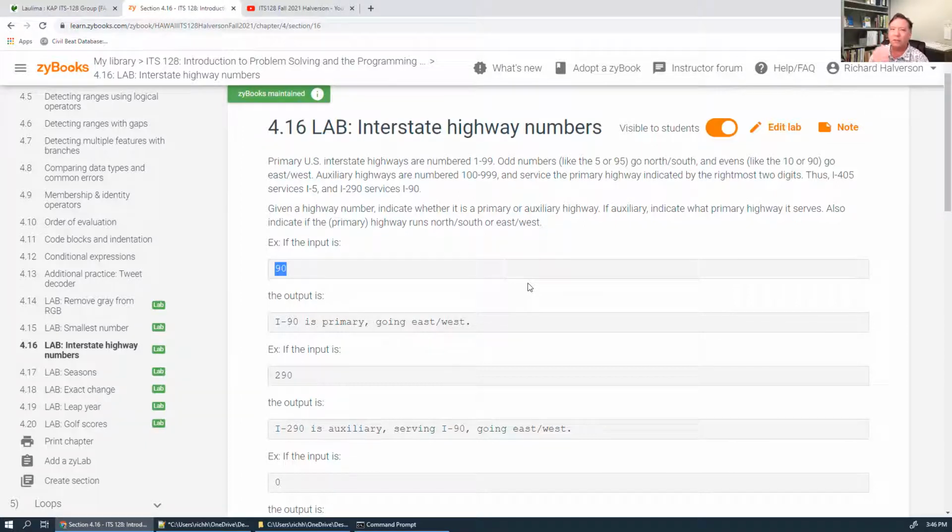You know, there are no stop signs on freeways, right? There are no driveways, no houses off freeways or anything, and so you can go fast. And the way the numbering system works is the vertical freeways, the freeways that go north-south, those are odd numbered freeways. And the freeways that go east and west are even numbered freeways. And those go from 1 to 99.